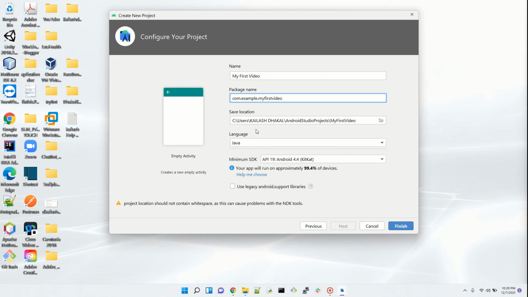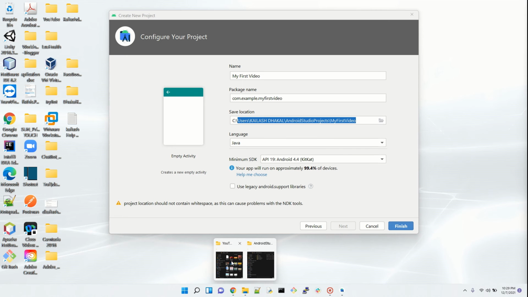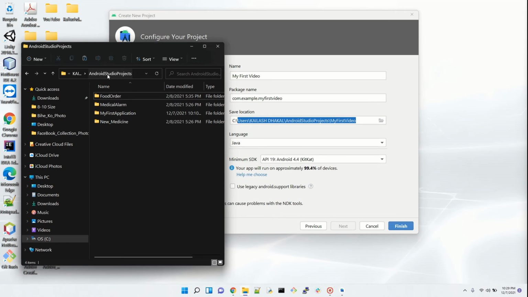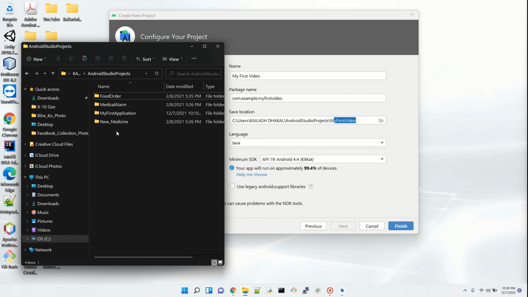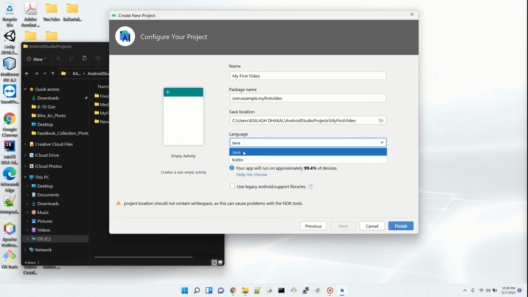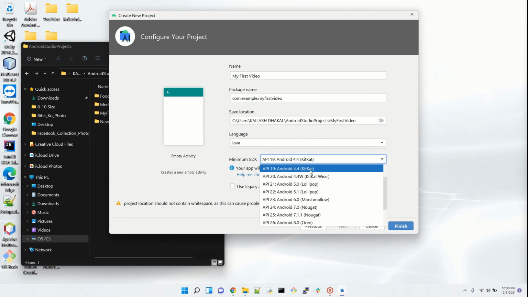I'm going to leave it as default for now, and there is the save location where your project file will be saved. So for now, as I went to the folder, I don't see any package called my first video. Okay, let's select the language Java.